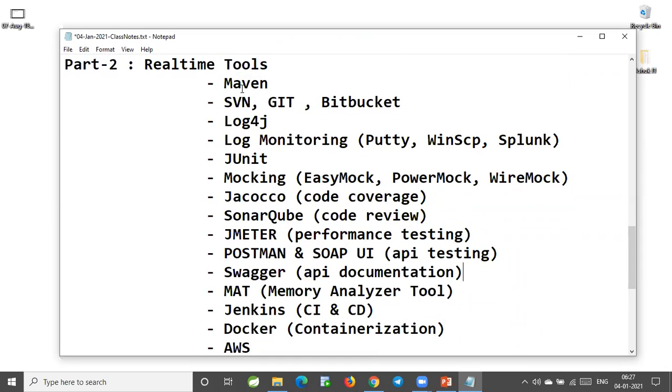Please look at these tool names once. Almost 20 plus real-time tools we are going to learn from this project course, that is part 2 in our project training.